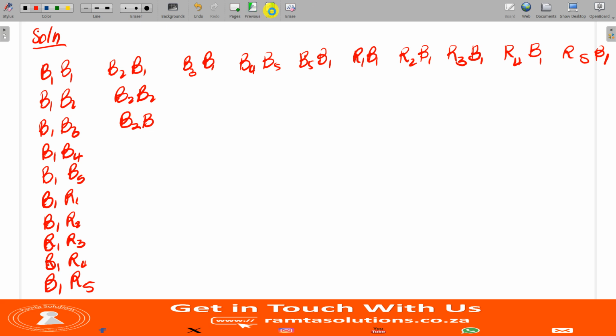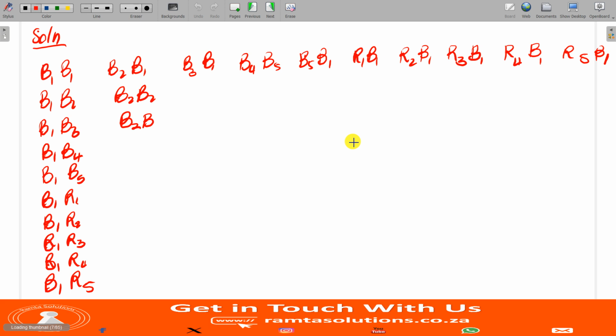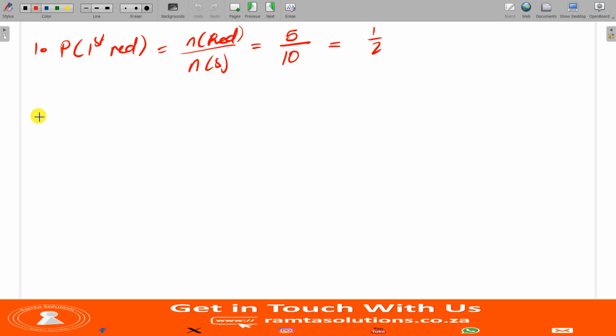But now let's use a formula to answer this question. It will be the probability of the first ball being red. For the first ball, we have 5 red balls to choose from. Let me just say number of red over sample space. So what do we have? We have 5 red balls to choose from. And how many balls do we have in total? We have 10. And what is this? 5 over 10 is half. If you recall, we said here we have 50 over 100, which is half. Happy? Perfect.